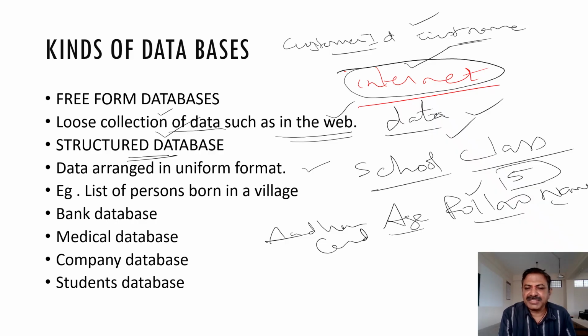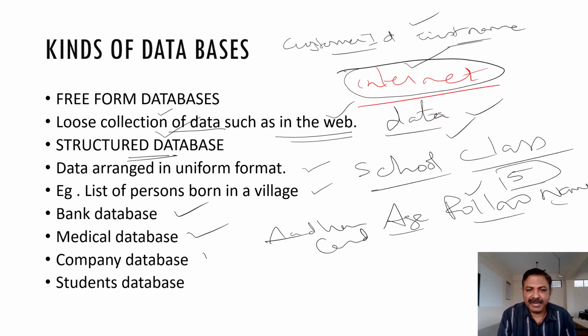So coming to transactions, that's all different. A list of persons born in a village, we have a database with the election board: how many people are there in this village, how many families are living, how many children are living. Bank database: how many customers are there, their customer IDs, their information, their Aadhaar card, their PAN card, their photo, etc. Medical database: for example, how many people are coming to one hospital, what medicines they are being given, what is their address, what is their mobile number.